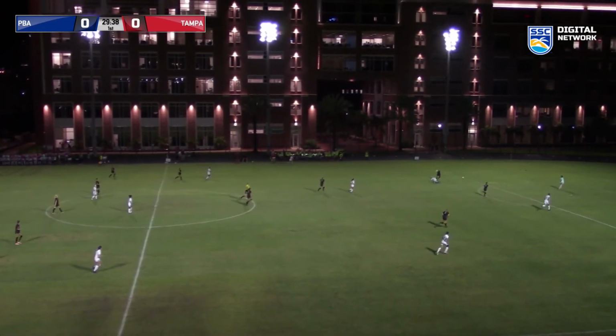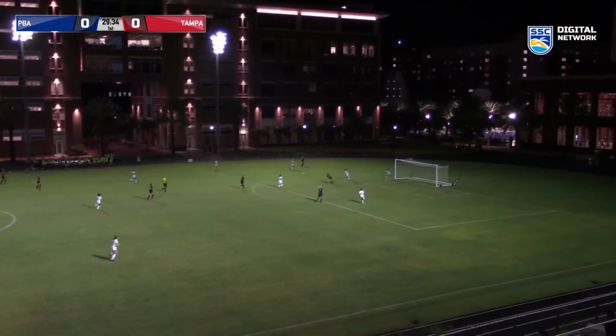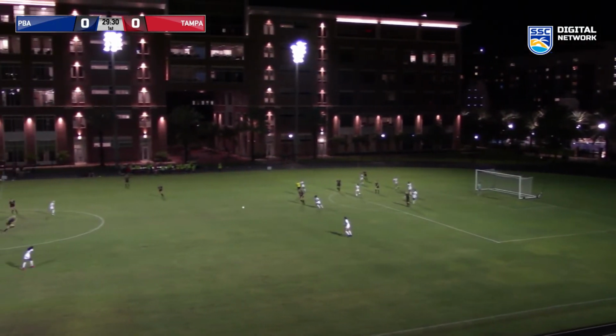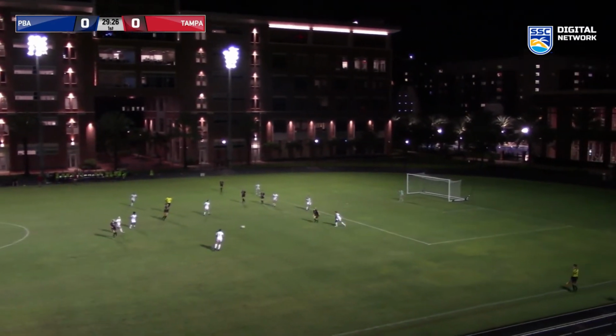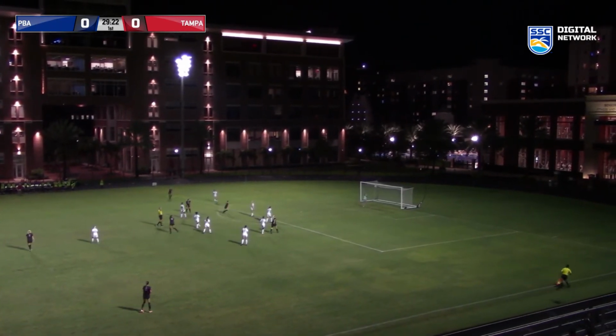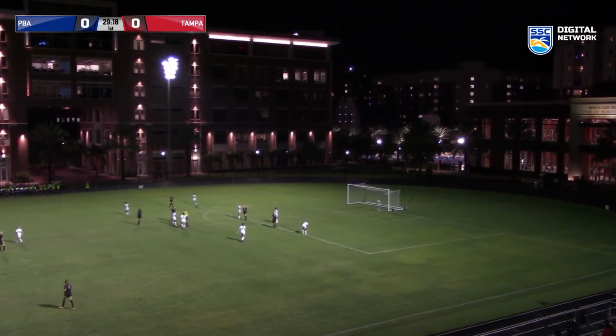And here a great opportunity. The tackle is in. They were stealing the ball. The Spartans about to get a crossover. Oh, the ball is in, looking for an opportunity. It's going to be deflected. Again, PBA very well delicate there on keeping the ball on defense. Now the Spartans getting near the box. Going to take a shot. Good shot. Opportunity. Oh, it taps off the crossbar. And it could have gone in.